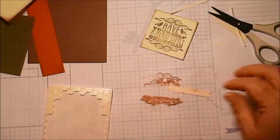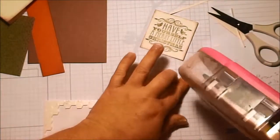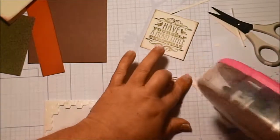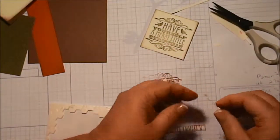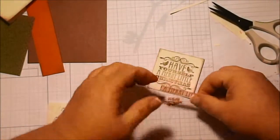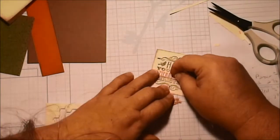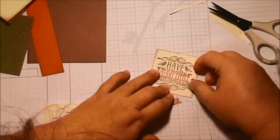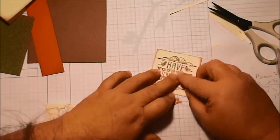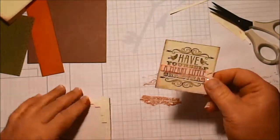And I'm not going to pop those up. I'm just going to use some adhesive here, just for time's sake. You can pop it up if you want. I think it looks good popped up, but for time's sake, I'm just going to do this, because it was going to take me time to cut those down and everything. So just put that right across your stamp there, so it makes that A Merry Little kind of pop out.